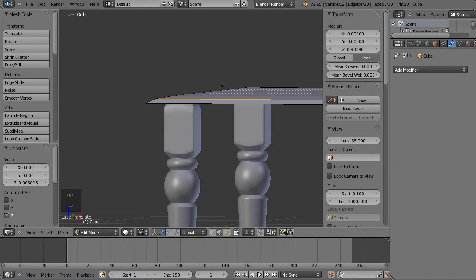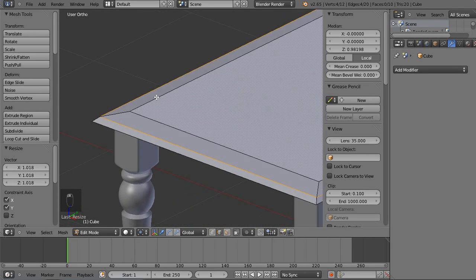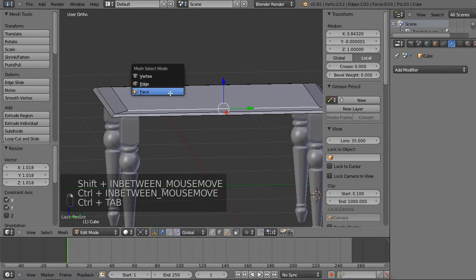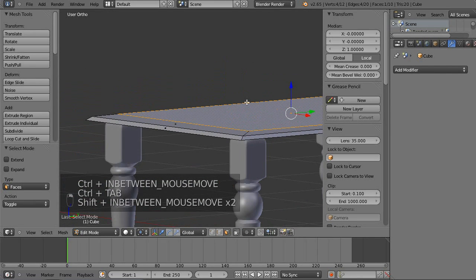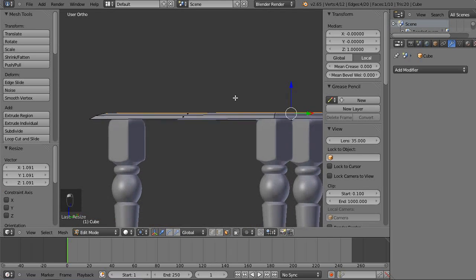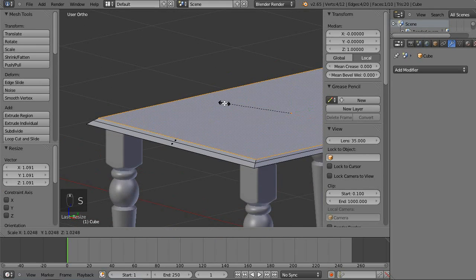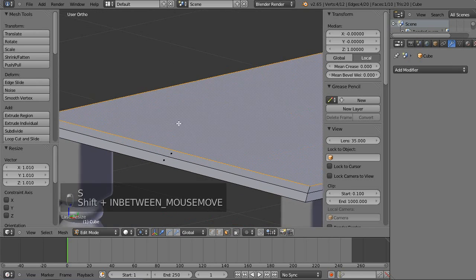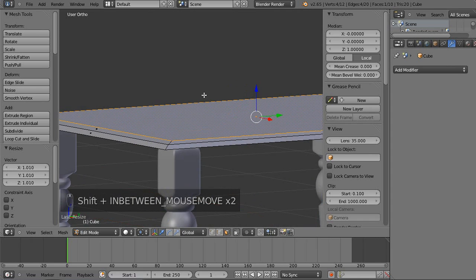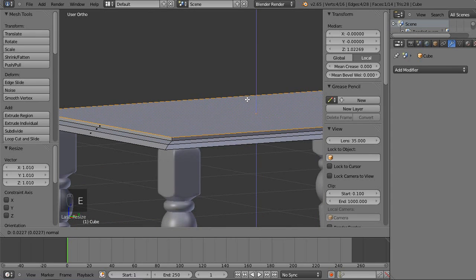And I'm going to scale it up, hit Shift Z, and just create that slightly more edge there. I'm just going to bring this back up a bit as well. So I want the edge to be fairly gradual, but not too gradual, so that looks okay. And then I'm just going to extrude this up a little bit.